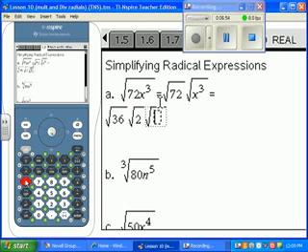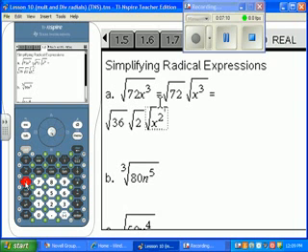Now let's deal with the x. Can I take the square root of x cubed? No. But can I break up x cubed so that I can take the square root of it? X squared and x. Perfect. X squared and x. See how we broke it up so I'm able to take the square root of something? So we can pull those apart because we know x squared times x is what? X cubed. It brings me back to the original.